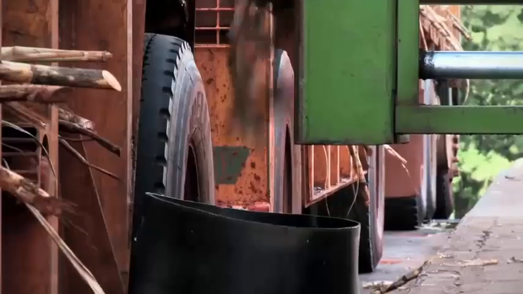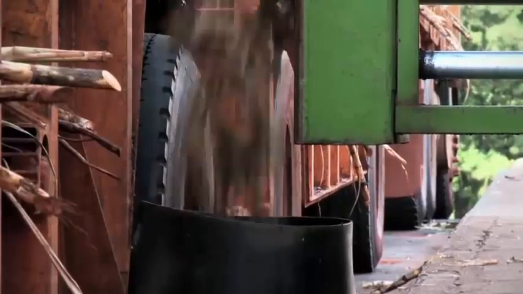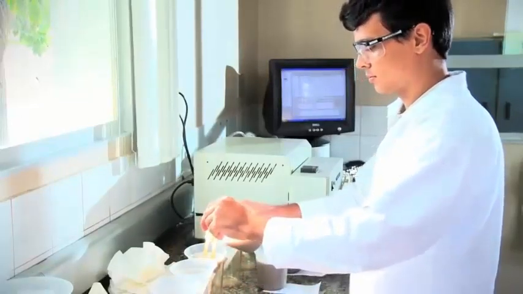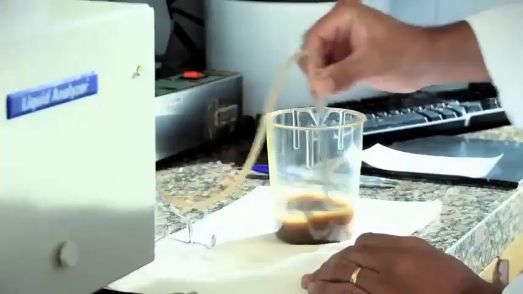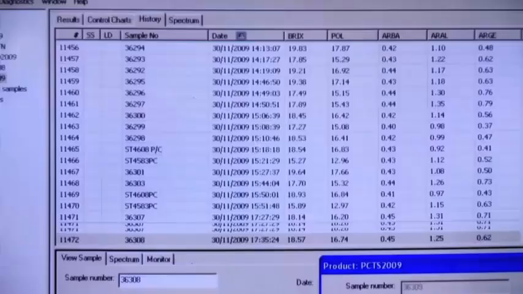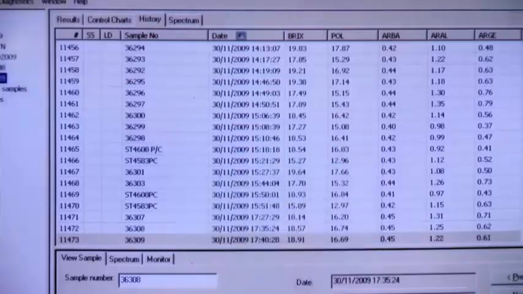At the mill, once the truck is weighed, a sample of cane is removed and analyzed in the lab. The sucrose content in the cane determines how the industrial process will be carried out. August and September are key months for the harvest in south-central Brazil, when sucrose levels can reach 150 kilos per ton of sugarcane.